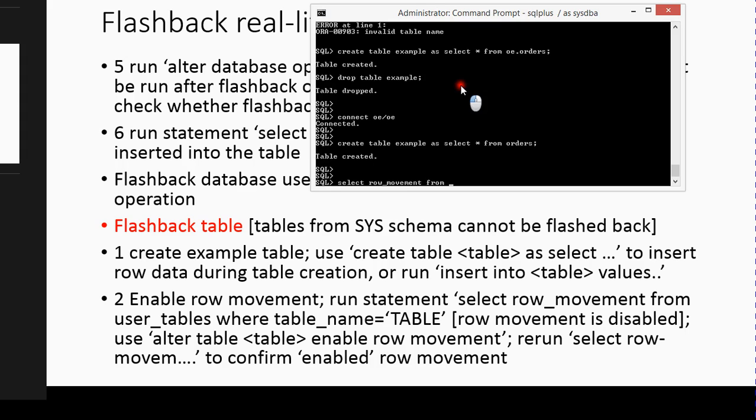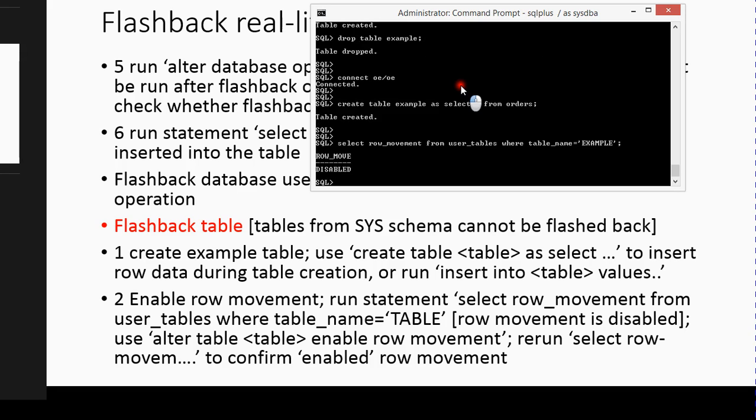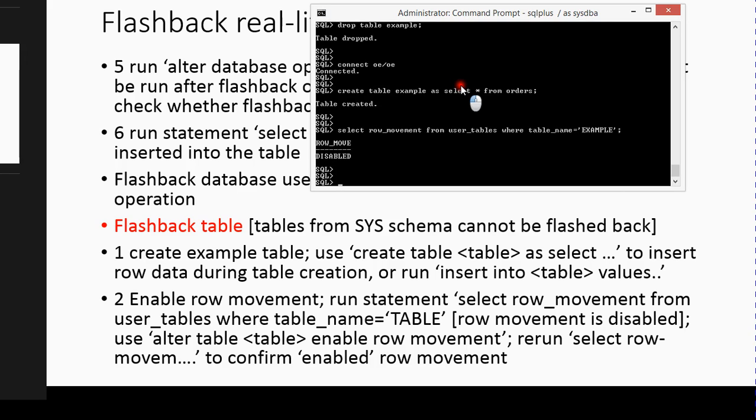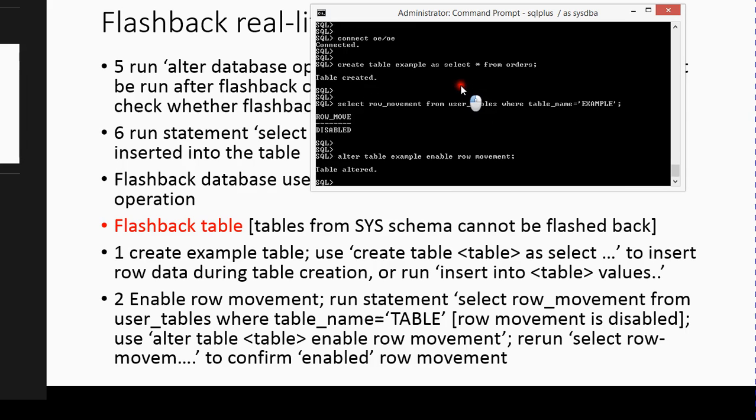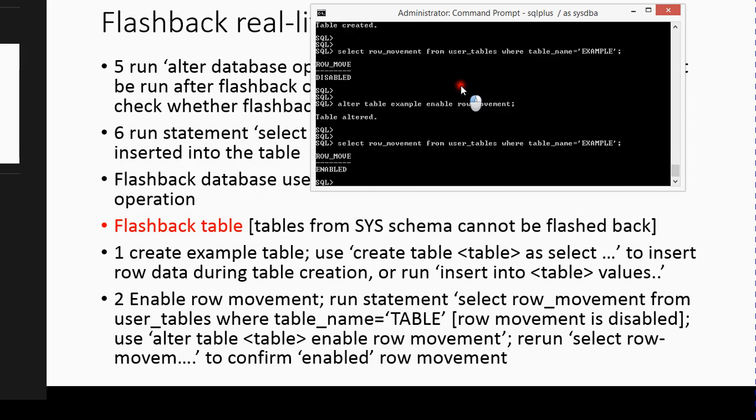So select row movement from user_tables where table_name is equal to example. Disabled. So I need to enable this, so I'm going to issue an alter table example enable row movement. So now my row movement is enabled.